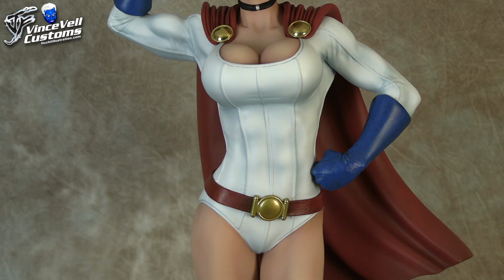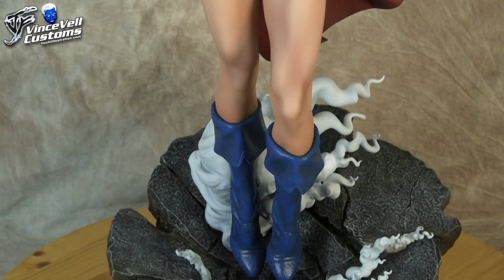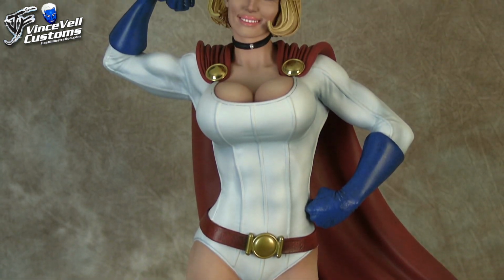And the blue is the same thing. It's blue with a little bit of mahogany brown texture onto it. And I actually satin them up, the boots and the gloves, to give it that PVC leather look a little bit, just to do that retro look and make it pop a little bit more.